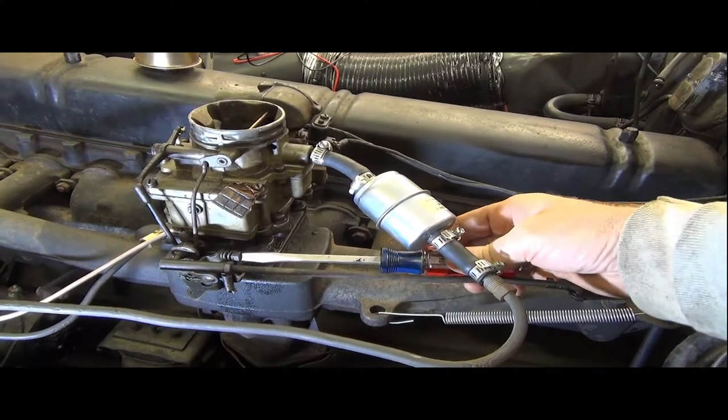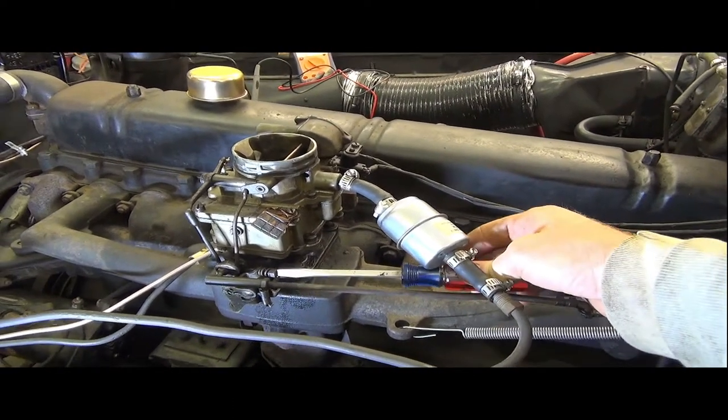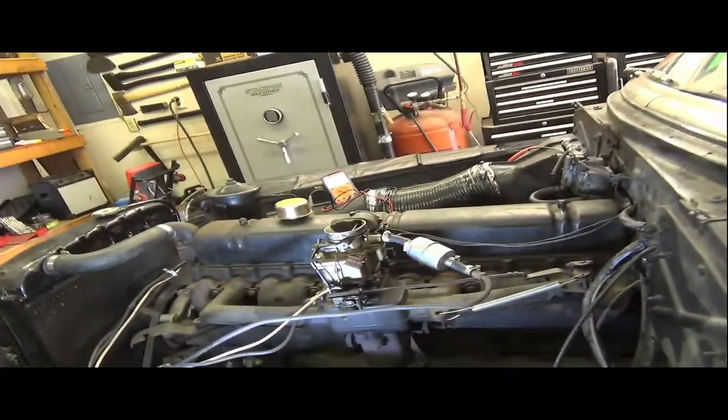Boy, there's a lot of slop in this linkage, as you can see. I've almost made it one full turn around here, and I don't even think I'm really getting that much more improvement. I got the wrong size screwdriver here. Hold on, everybody.